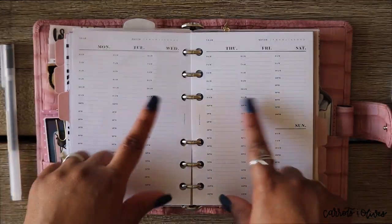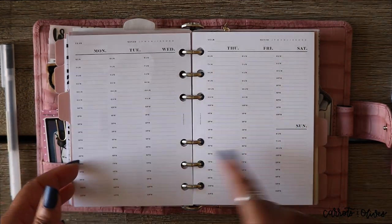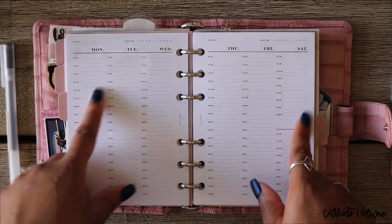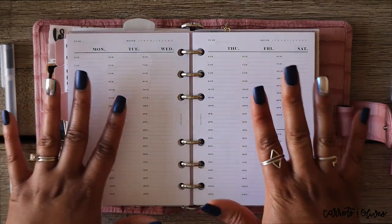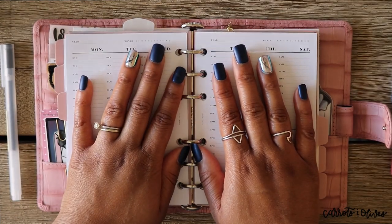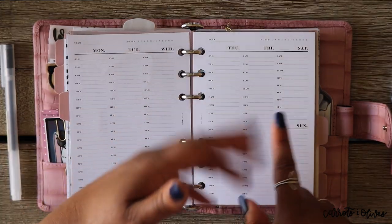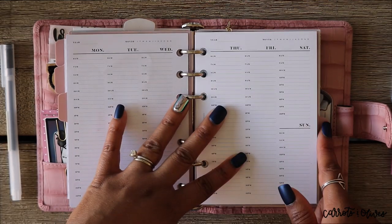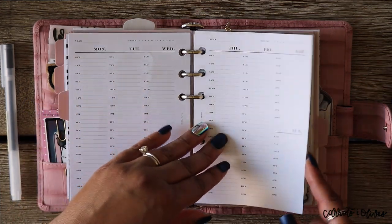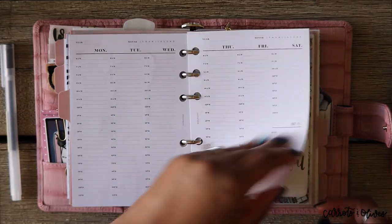The great thing about it is that they're undated and blank, so when you want to use it, you can. This was something that happened last week. And this week I have been swamped with a ton of work stuff outside of just my shop, for my other job. So I'm not going to just use this on every other day, because these pre-printed inserts you buy can be kind of pricey and they only give you so much. So I'm going to use it when I need it and when I know I have a week to really spend in my shop.